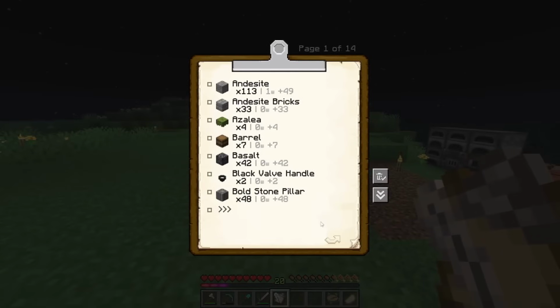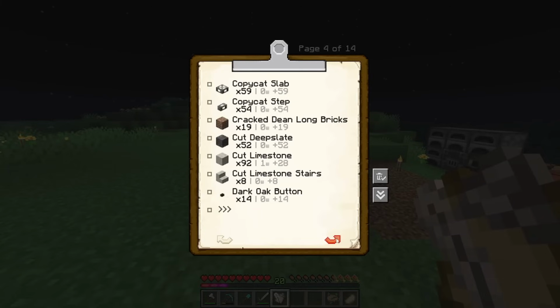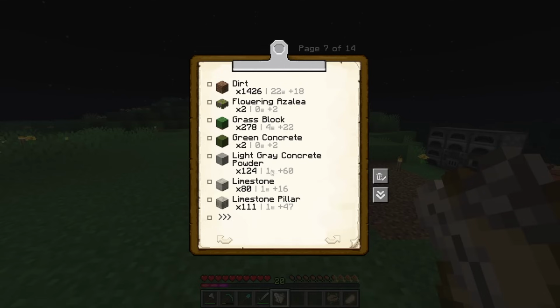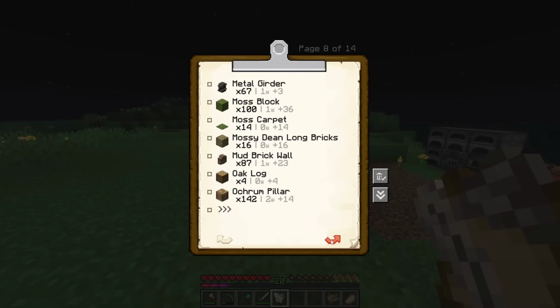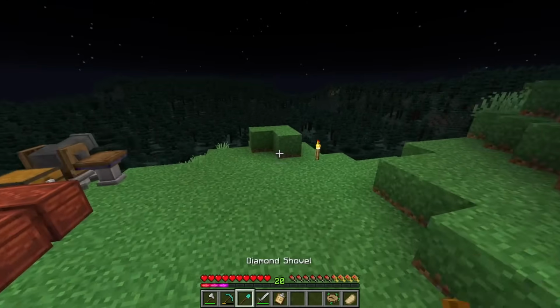Now, the sand is going to be an interesting one, because I've checked through on Nature's Compass, and it looks like no kind of desert biomes are within a good 10k block radius of us, which is its maximum range. However, looking through the book, I believe the only thing I'm going to really need the sand for is 2 stacks of concrete powder and the ornate window panes, which is really not that much.